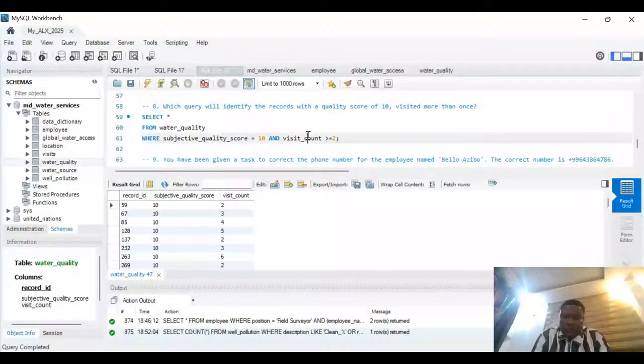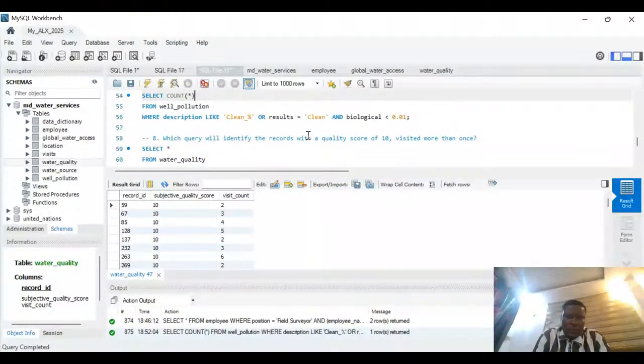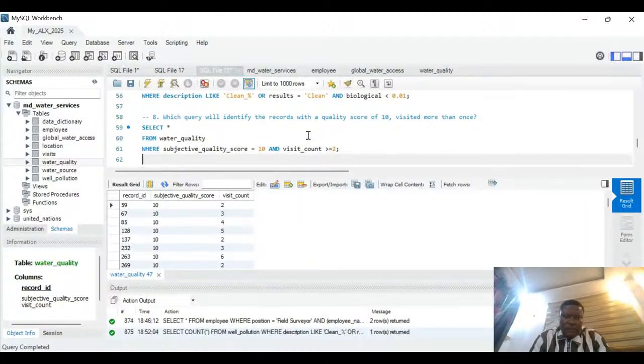Okay, so question number 8 is here. Let me try to explain a little bit. I think I was explaining question number 8 when we lost our connection. Question number 8 says which query will identify the records with quality score 10 visited more than once. So we are looking at the table that has quality score and visit count.